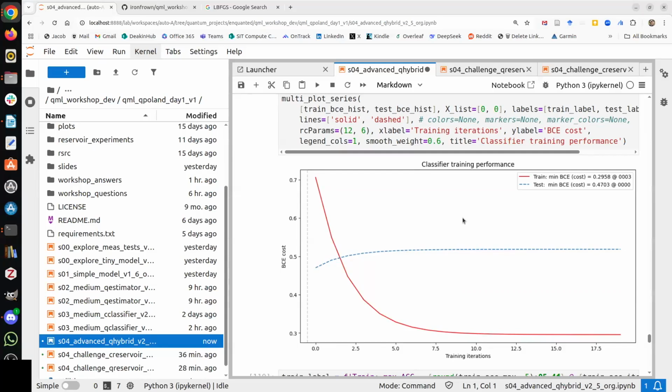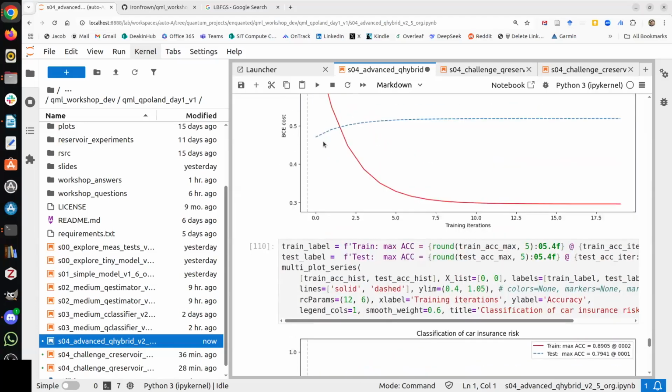So you can see here that the classical model overtrains straight away, but the data is complex enough so that it doesn't memorize it, or it memorizes too much. So that's why the cost is so low, but it instantly overfits.